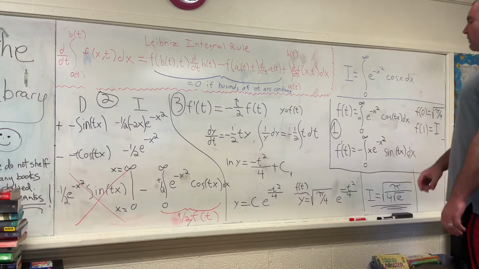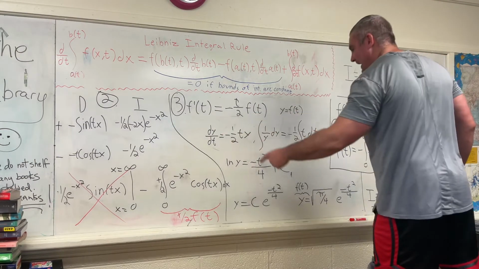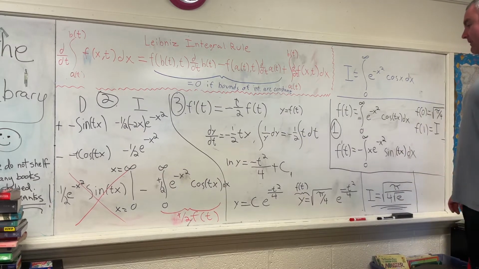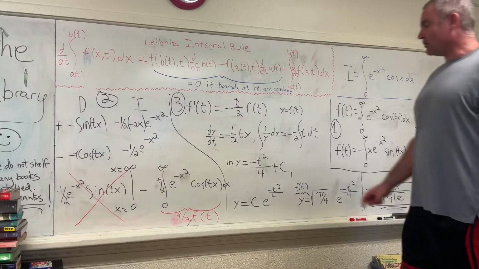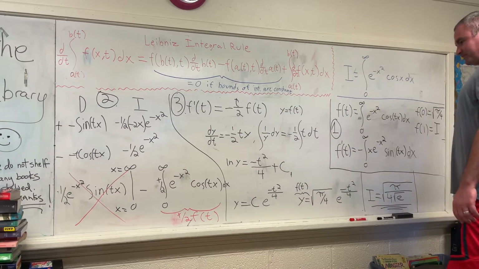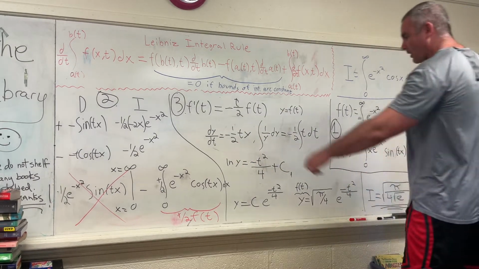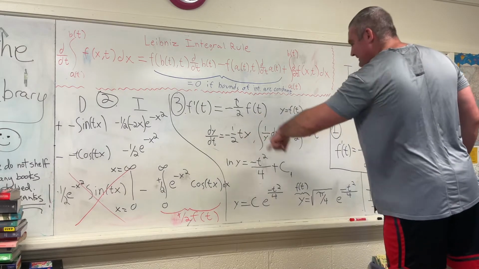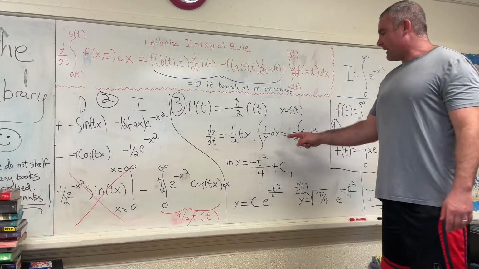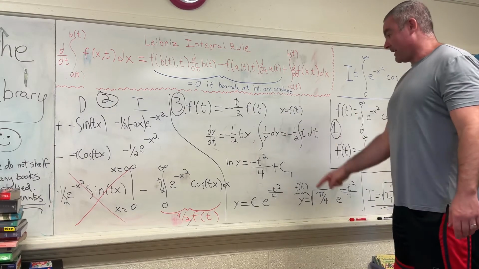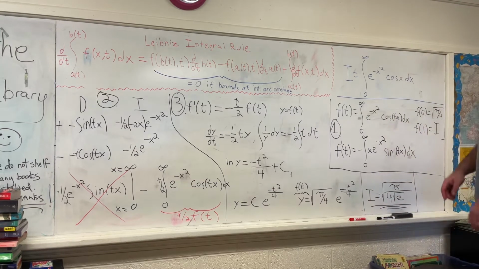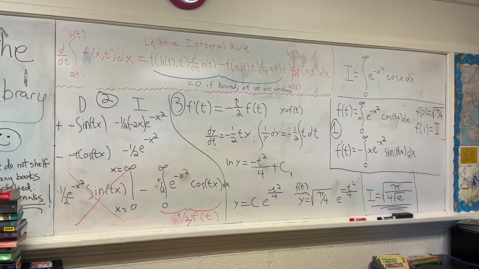Then multiplying both sides of this equation by dt, which is legitimate. It took me a while to wrap my head around that, but it's a legitimate thing to do because this is nothing but a ratio. So anyway, multiplying both sides of this by dt and then dividing both sides by y, and then integrating both sides, will give us the integral of 1 over y dy equal to negative 1/2 times the integral of t dt.